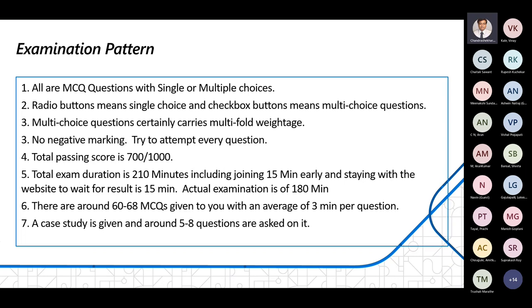There are 2-3 questions for which, if any one of your multi-choice answers goes wrong, the whole question goes wrong. But for other multi-choice questions, if they ask you to tick 3 checkboxes and 2 of your checkboxes are correct, you will definitely get weightage on the correct answers. A wrong answer does not reduce your score, but correct answers earn weightage. But there are 2-3 questions in the overall question set for which you have to answer very carefully. Even if one answer goes wrong, the whole answer goes wrong.